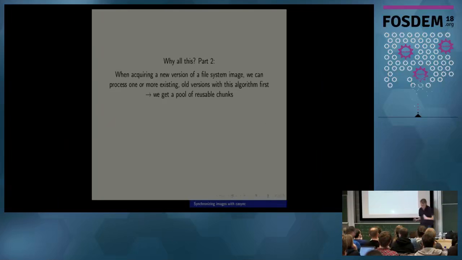Yeah, when acquiring a new image, we can take advantage of the fact that usually, if you do an operating system upgrade, you already have one version, right? That's the definition of an upgrade. So we can go over the file system and do the same algorithm that was just explained, and then we'll get a list of hashes that we already have, that we can read on the version that we already have. And then when we do an update, we just copy it from the file system that we already have into the new version that we're about to create. And only the chunks that we don't have yet, we actually acquire from the internet. So basically, with everything that we have, we get a pool of reusable chunks.